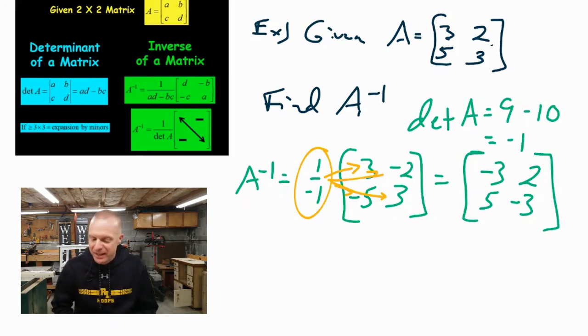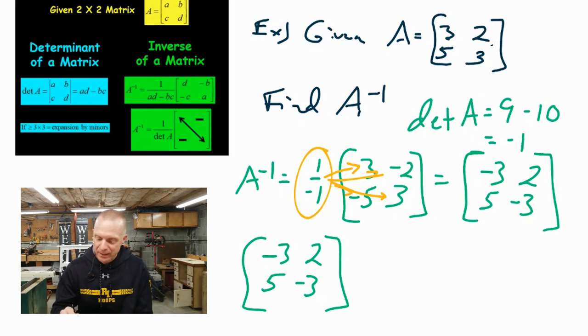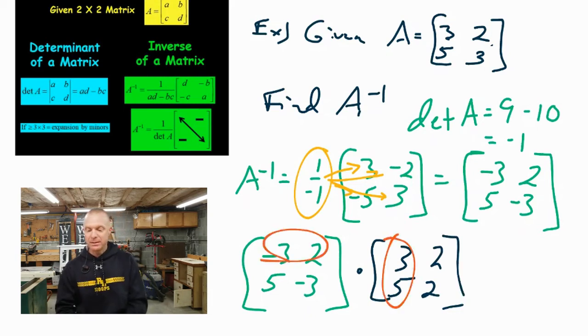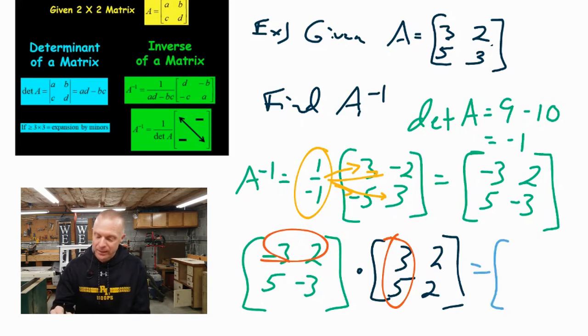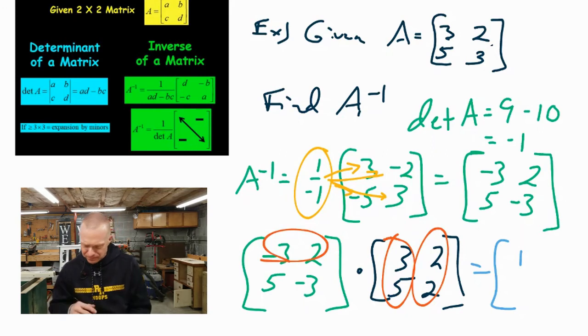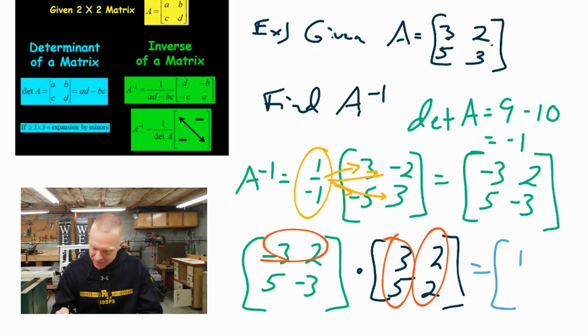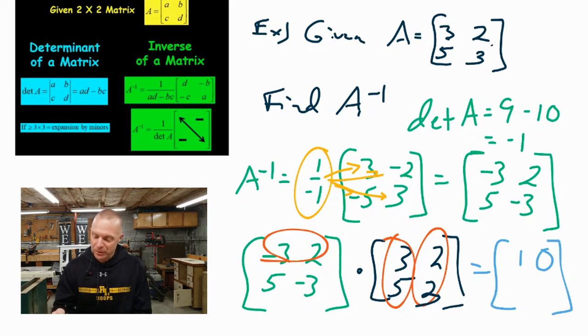Now, sometimes students say, are you sure? And I say, I don't know. How would you check it? There's a way to check it. Not look in the back of the book, silly. You could multiply it. Yeah, you can multiply it by the original matrix. And so I'm going to multiply these. Okay, now you got to actually do the math. It looks like I get negative 9 and 10. That's good so far. That comes out to be 1. When I multiply it to the next, I see negative 6. And I miscopied this. So now I get negative 6 and positive 6. So that comes out to be 0. And if you've run through the last row, you find out that once again, you get the identity. Remember, the identity is a matrix that has ones in the main diagonal and then zeros everywhere else.